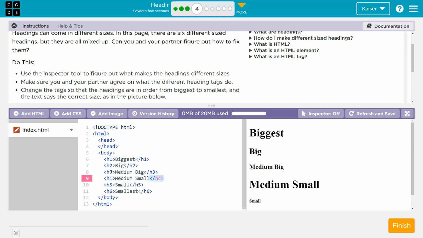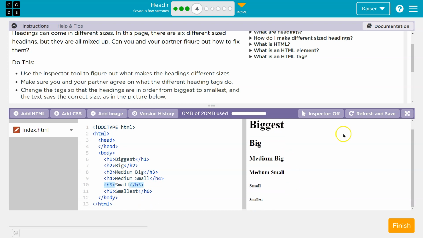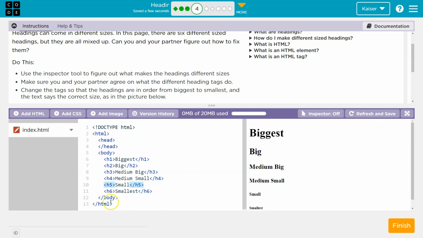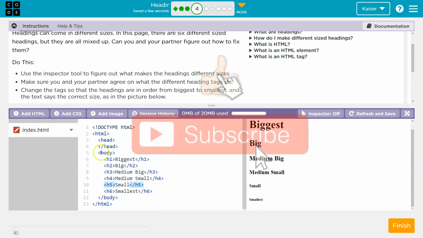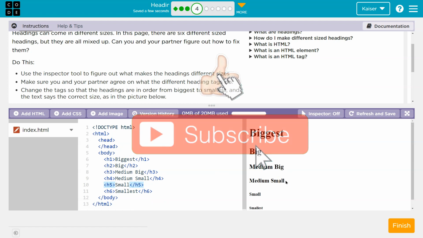Now, where I see a bunch of mistakes, and oops, hopefully I don't make one of them, is you gotta have these matching. So I have an opening H2 tag and a closing one. And make sure you leave this slash alone. You also want to make sure you have the less than and greater than sign still there around these tags. Oh, I already had fixed that one and that one. This is looking good to me. Just make sure there's no pink code and you got them in order. Fancy dancy, which isn't a thing, but fancy. Onward.